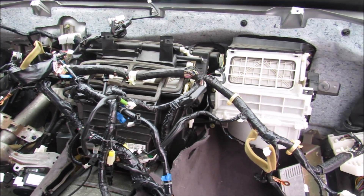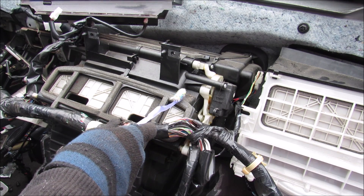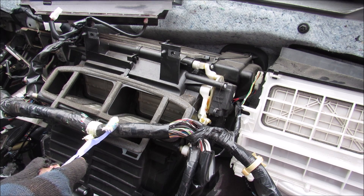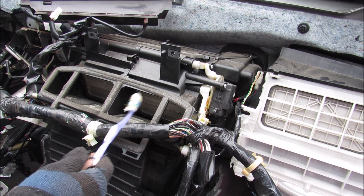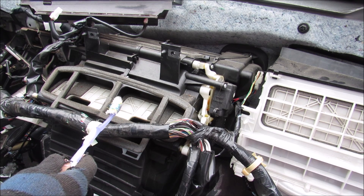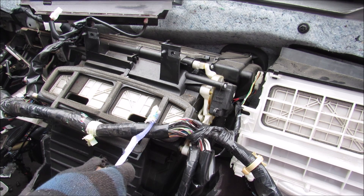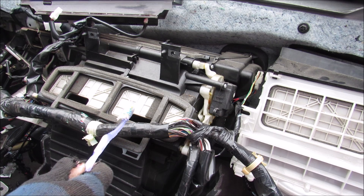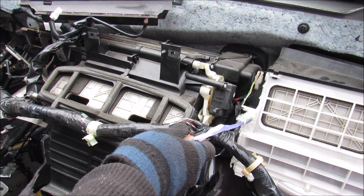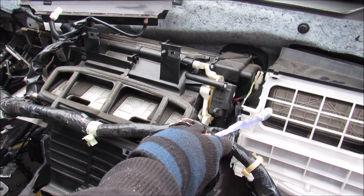Here's what it looks like with the dashboard rebar removed. I've got the HVAC system connected — you can see the little mechanisms here that move the little flaps for all of the vents. This one is now exposing the face vent, and if I click it again you can see it half closes to give face and foot, then fully closes to give just foot alone. Then it will move the rear motor to go into defrost mode, and if I put it into recirculation mode this flap on the blower motor closes.